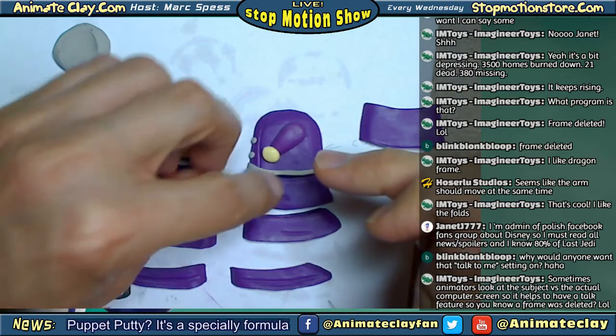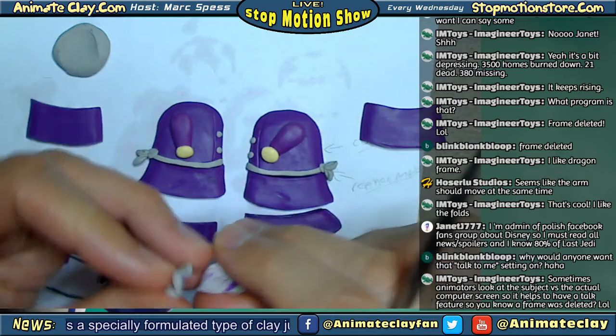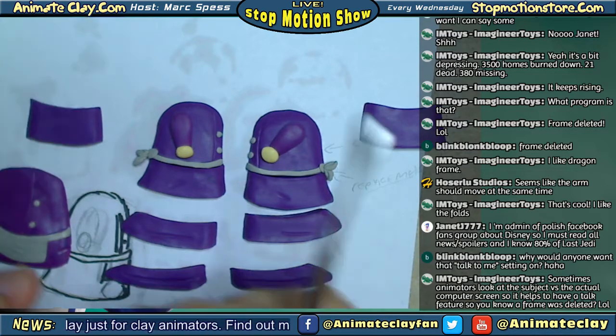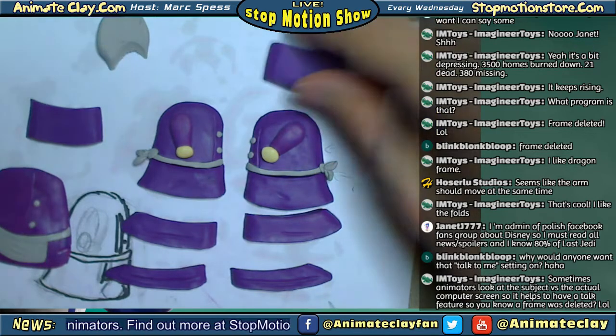Well, we can always start over, which I think I'm going to do anyway, because this plane's a bit dirty. So let's start that over. This here, I'm going to throw away. I think starting from scratch is the best way to go.